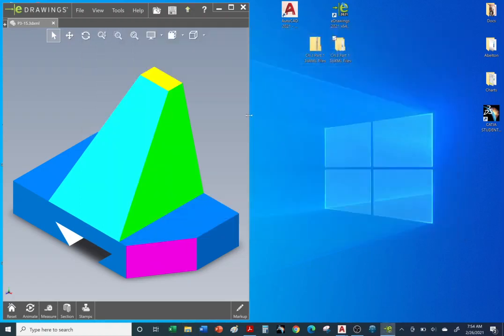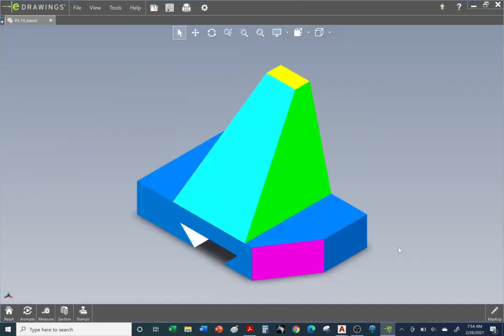All right, so I'm going to go ahead and maximize it. I'm going to turn on the edges. If you're using a different version of eDrawings and you don't see these tools up here, you can always go through the drop down and look for front view, top view, or go over here to the bottom left. I may have an older version of eDrawings than you. All right, so I'm going to turn on the edges. Look at the edges of the part in 3, 2, 1. There it is. There are the edges.